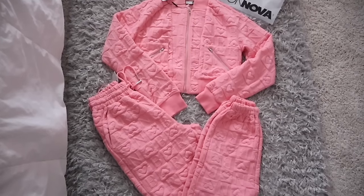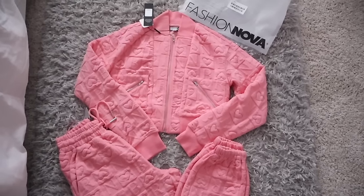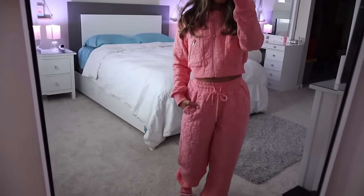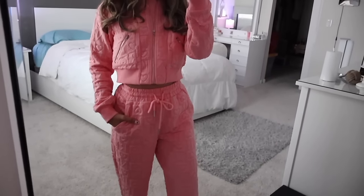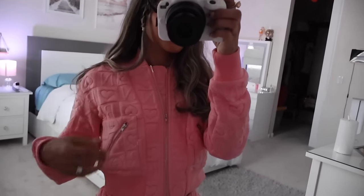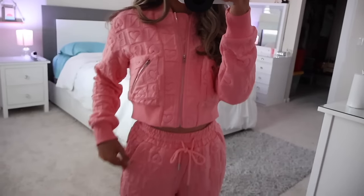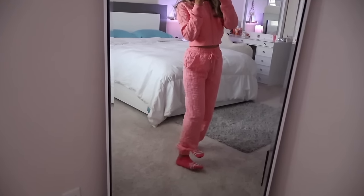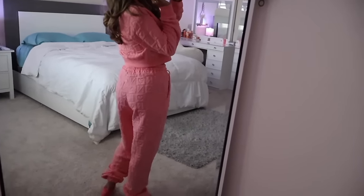The next Valentine's Day outfit has hearts on the jacket and the bottom. It feels really nice, not too heavy — pretty lightweight, so I can wear this here in Florida. It zips up and down, so definitely wear a lace bralette, tube top, or tank top underneath, with casual white shoes. It's a really cute casual set for Valentine's Day if you're staying in or hanging out with friends. I love the side pockets on the jacket, and the bottoms are cute — very stretchy on the waistband for extra comfort.